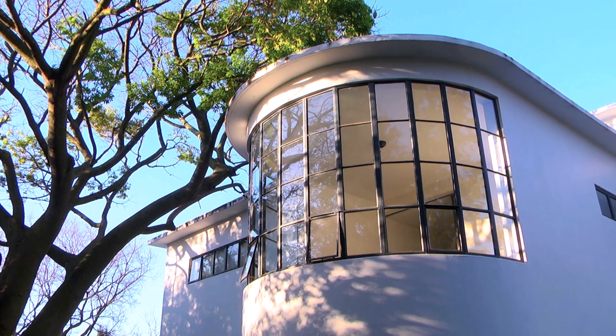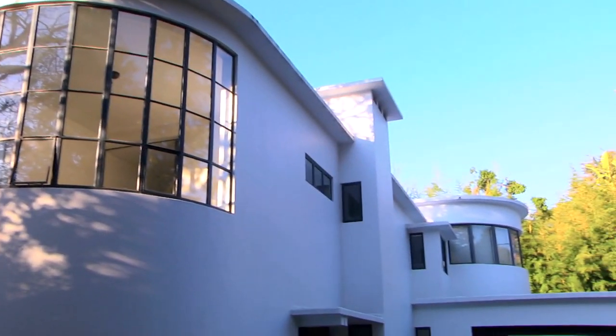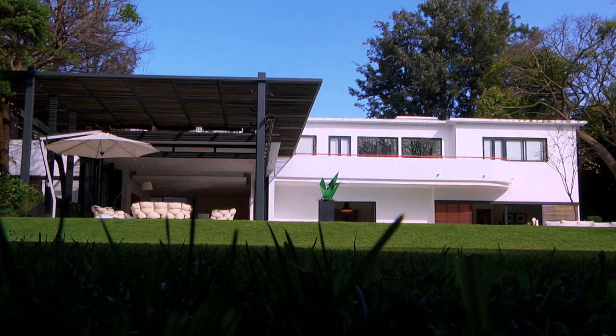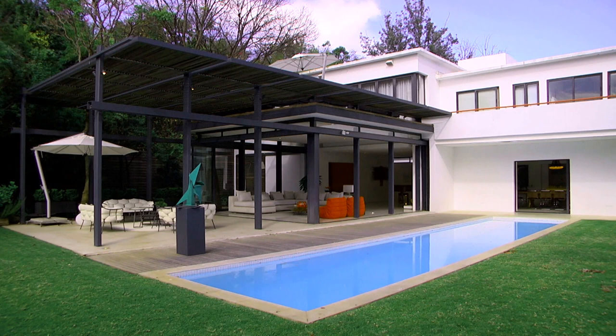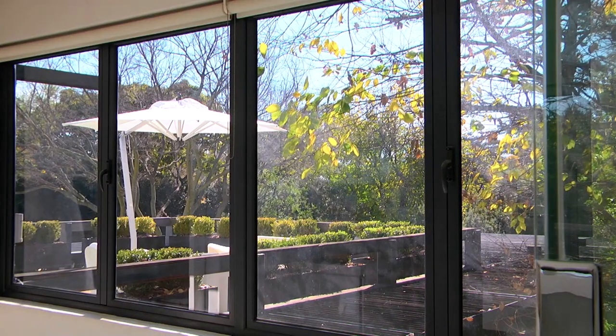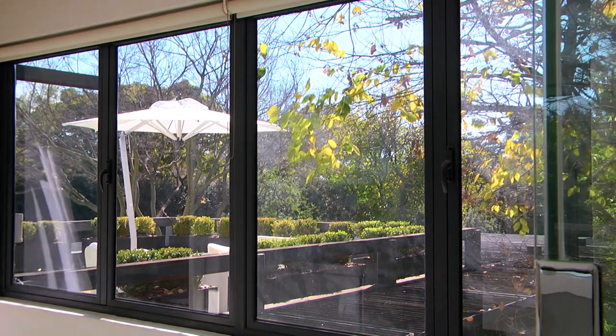So we followed that thinking even in the additions — we used the cylindrical shape for the new study, and a cube for the new lounge, roof terrace and main bedroom addition. We really wanted to be consistent with the original language without copying it, so you can still see what is new and what is old, while remaining consistent with the original idea — which was about less is more. That was really the mantra: keep it very simple and be disciplined about shapes and about limiting materials.